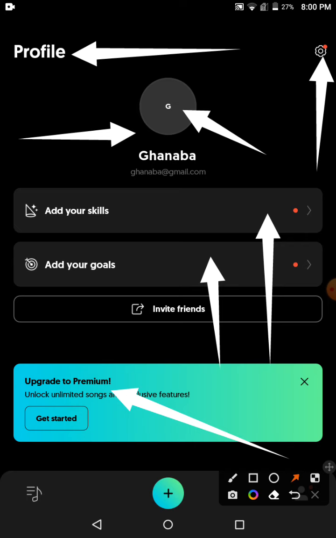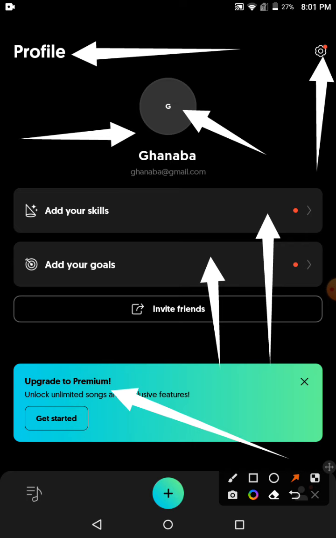Let me state the limits so that it makes clear to you. The first limit is you can't upload more than 5 songs. The second limit is that you can only manipulate a 5-minute song. So if your song is a 12-minute song and you upload it, Moises is just going to take the first 5 minutes and throw away the 7 minutes. That's the second limit, right?